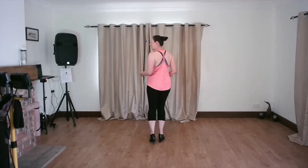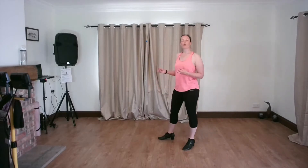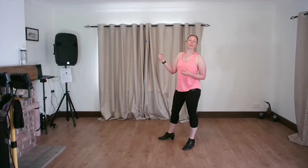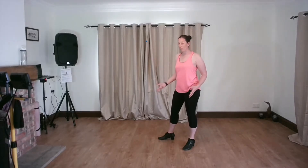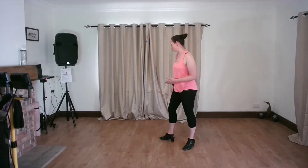So we're marching on the spot. In the class I actually had a track on where we were dancing to the phrases, the verse and the chorus and everything you can hear in the tracks and the different changes. But I'm going to give you counts today of eights or sixteens as to where we were.